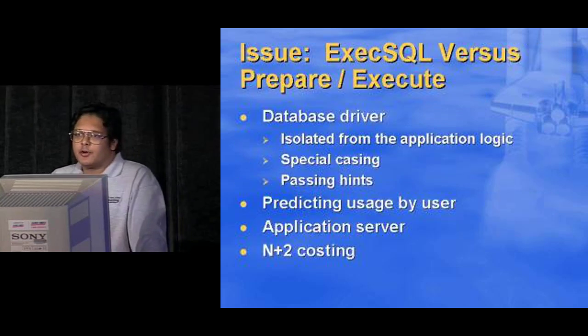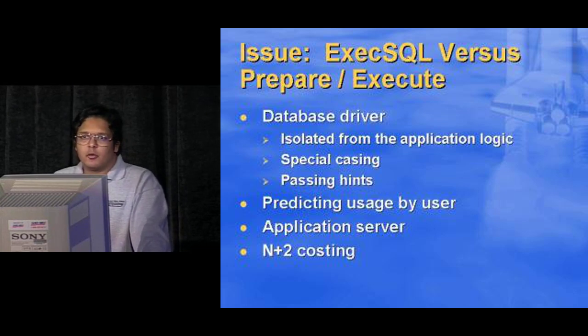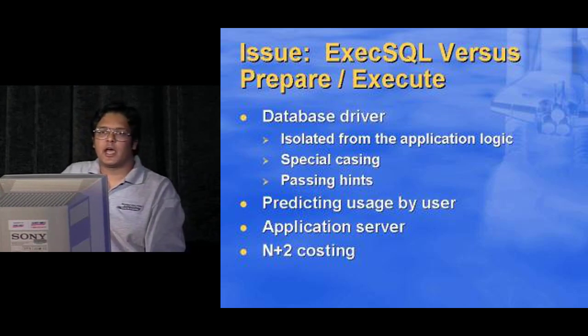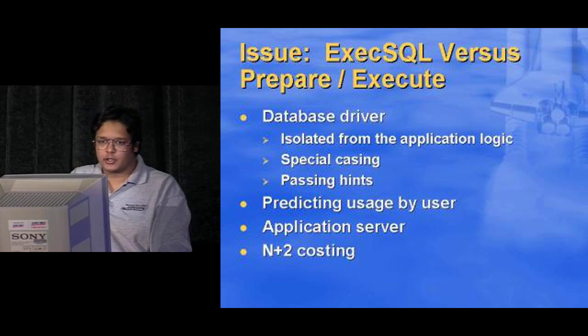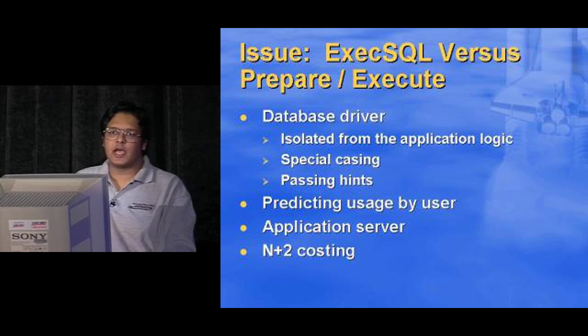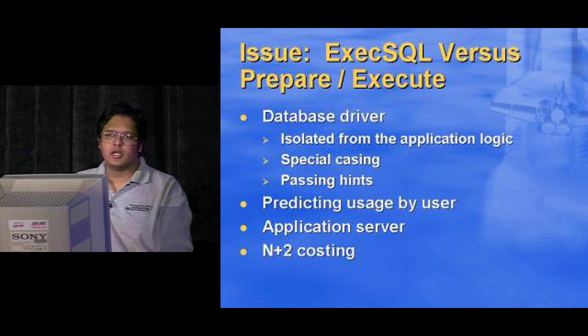Working with the various software partners, we've always had this issue. When do you use exec SQL versus when do you use prepare execute? Many of you support more than one database system and tend to have a database driver isolated from your application code. How do you pass what the intent of the application layer wants down to the database driver? Do you do special casing? Do you pass hints? Is that even possible? And basically, you're trying to predict usage by the user.